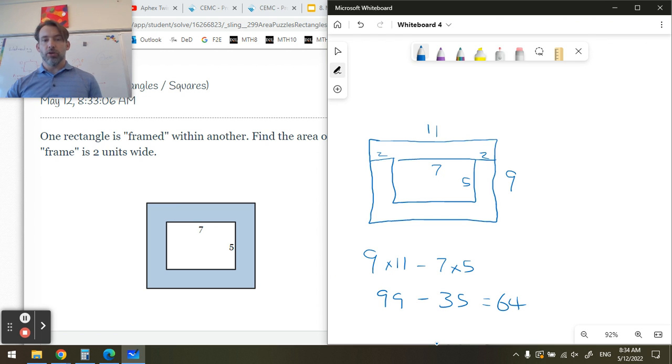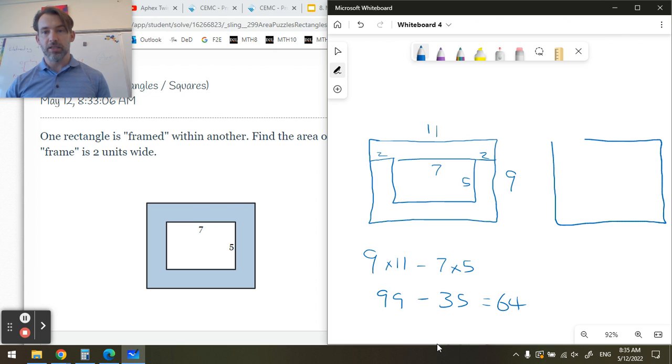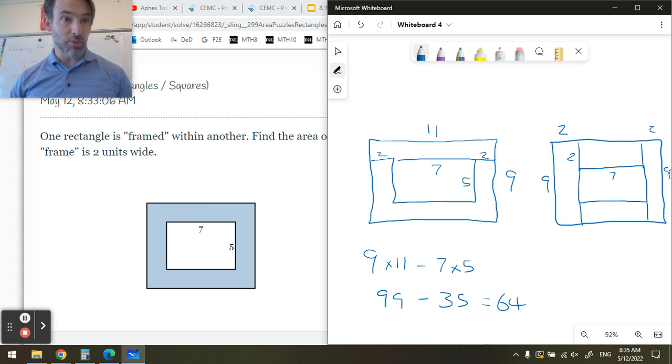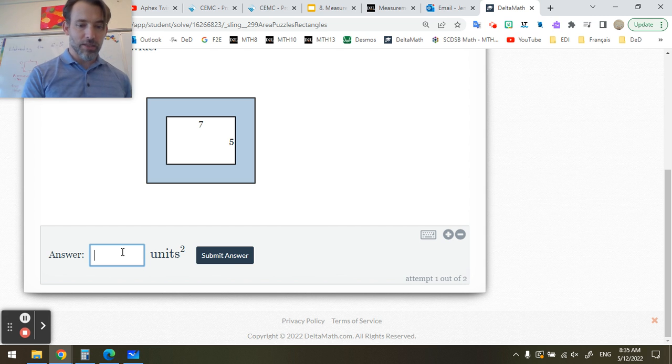Okay. What I did before, when I did this one just a second ago, was instead I divided it up into 4 rectangles. So I did this, and I knew this rectangle was 2 by 9, and then that rectangle was the same, 2 by 9, so I just multiplied 18 by 2 to get 36, and then these rectangles are 2 by 7, so each one was 14, so 28, 36 plus 28. So different roads to a solution here. That's kind of interesting. That one is 64.